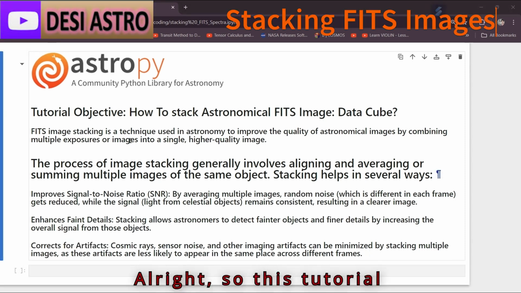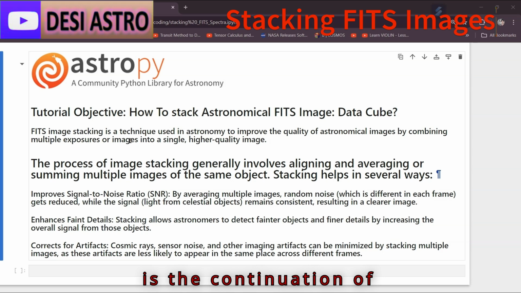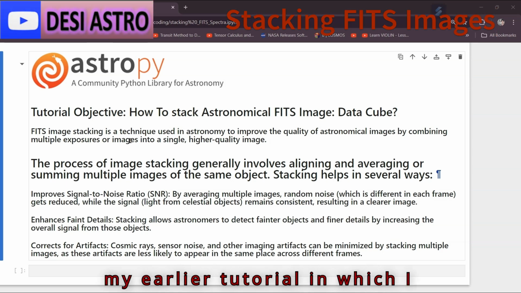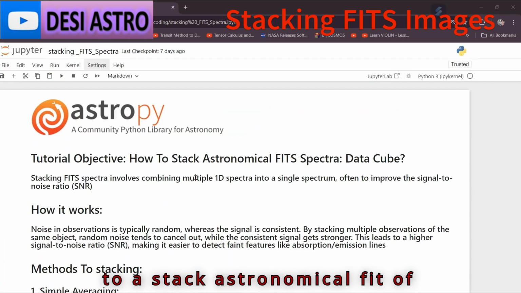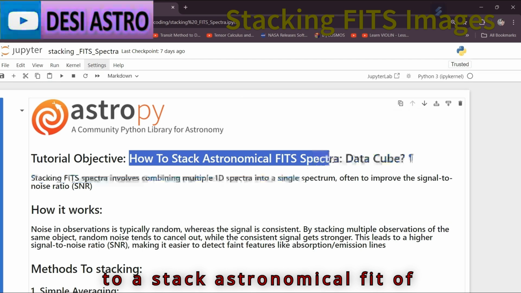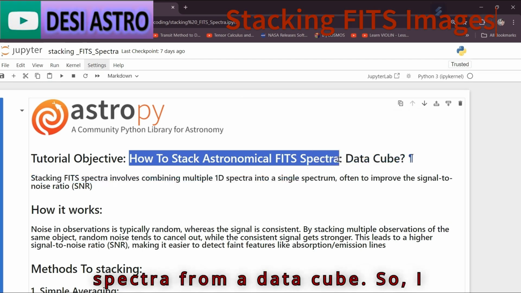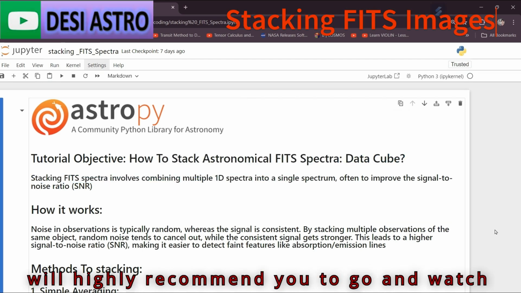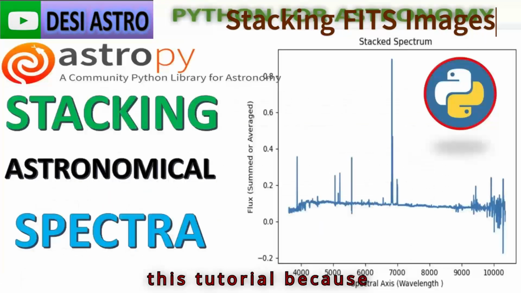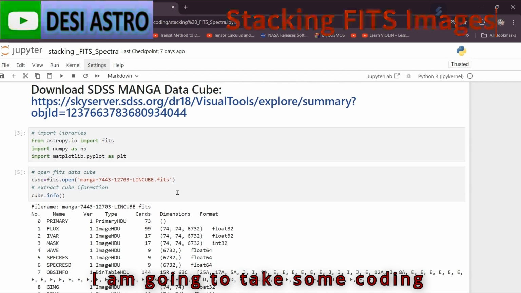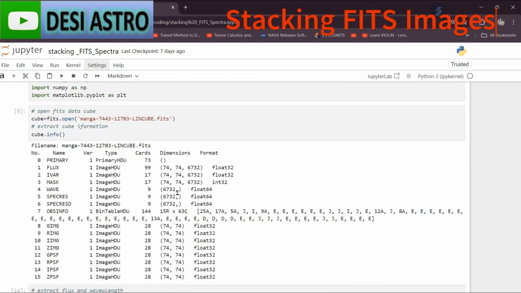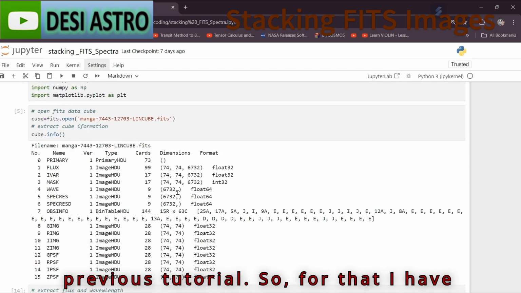This tutorial is the continuation of my earlier tutorial in which I taught you how to stack astronomical FITS spectra from a data cube. I highly recommend you go and watch that tutorial because I'm going to take some coding from it.